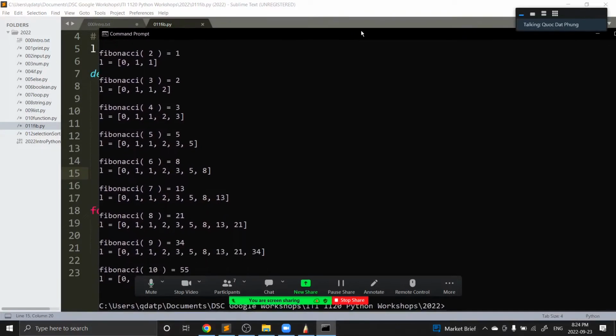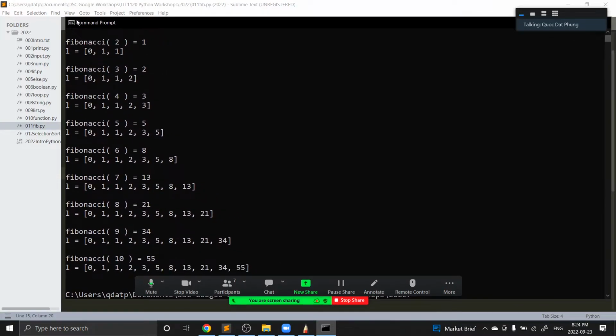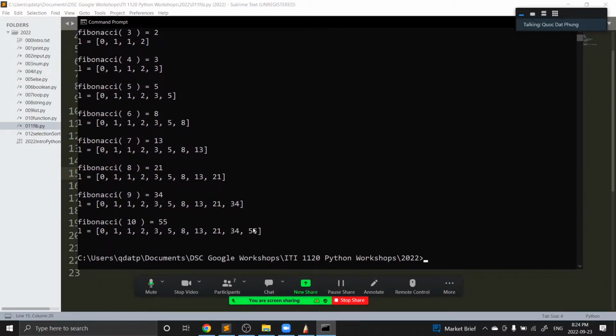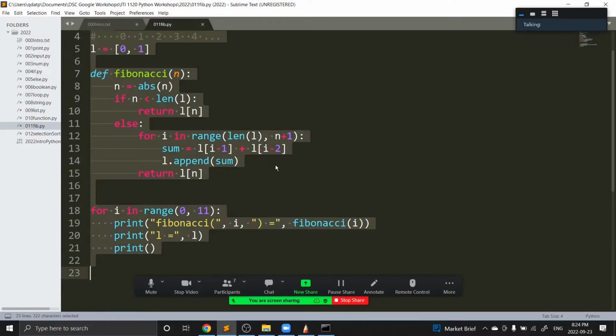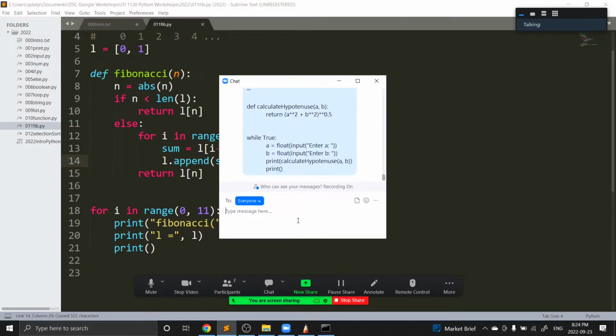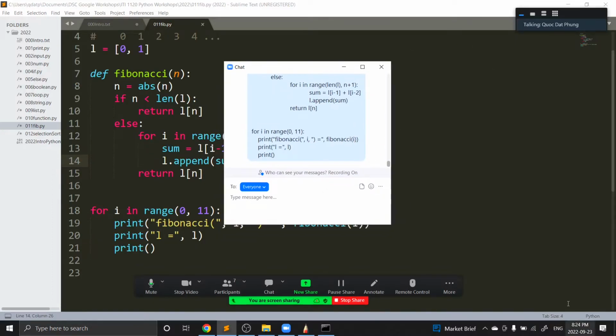And as you can see, not only is it calculating the 8th Fibonacci number, it's also recording it in a list. And this technique is called memoization. And it's very useful because you can reuse this list in the future. And you can also store it somewhere. So since this one is a little bit complicated, I'm going to give you about 30 seconds to try.